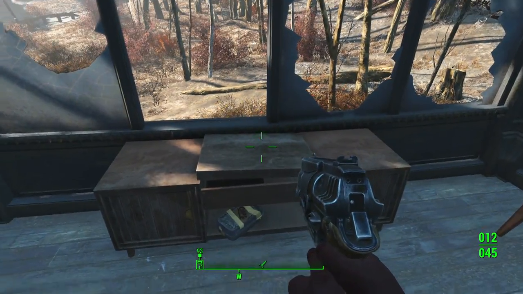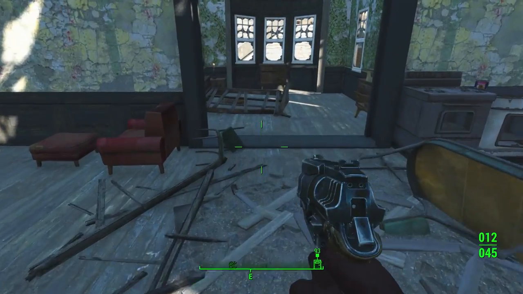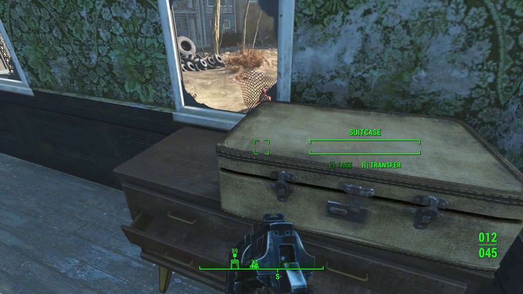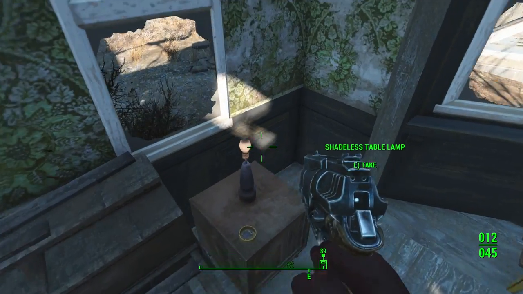I guess people of the wasteland aren't starving, because I'm finding food everywhere. Just boxes of perfectly good food. Hey, look at this, there's some cram. Found some sugar bombs just a minute ago.